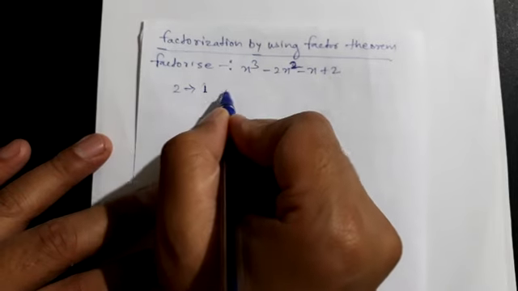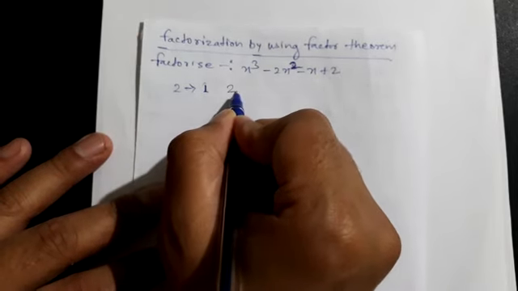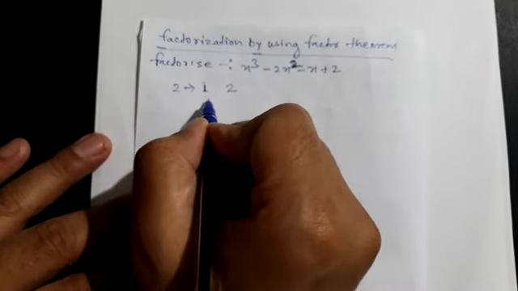First we are taking 1, and second is 2. Tell me, is 1 a factor of 2? Yes, 1 is a factor of 2. How many times can 1 divide 2? 2 times. And is 2 a factor of 2? Yes, 2 is also a factor of 2. How many times can 2 divide 2? 1 time. Apart from 1 and 2 we will take their negative values also.